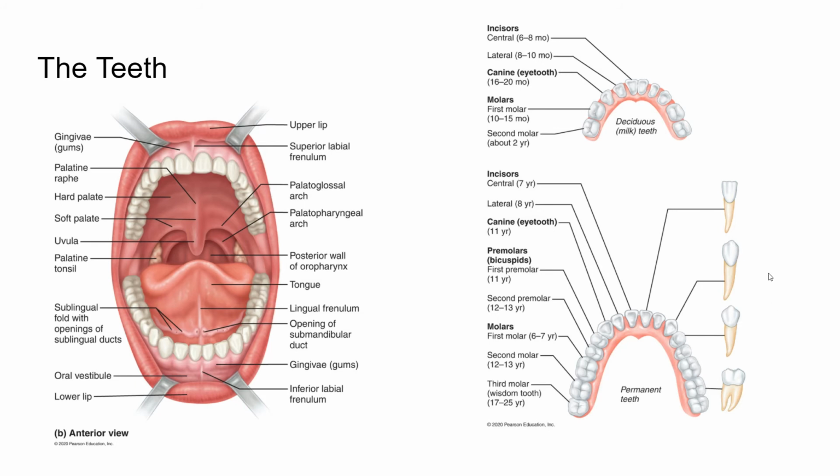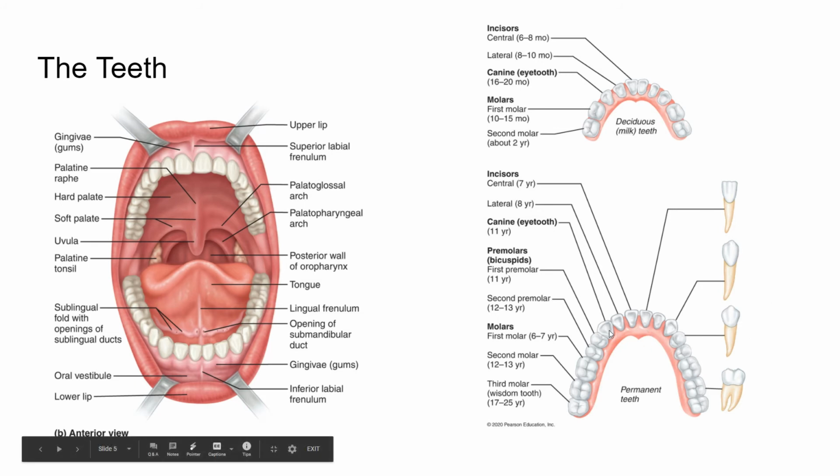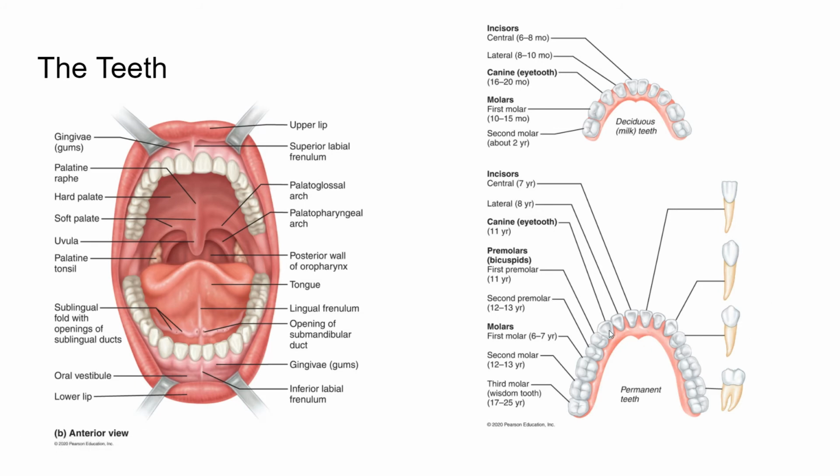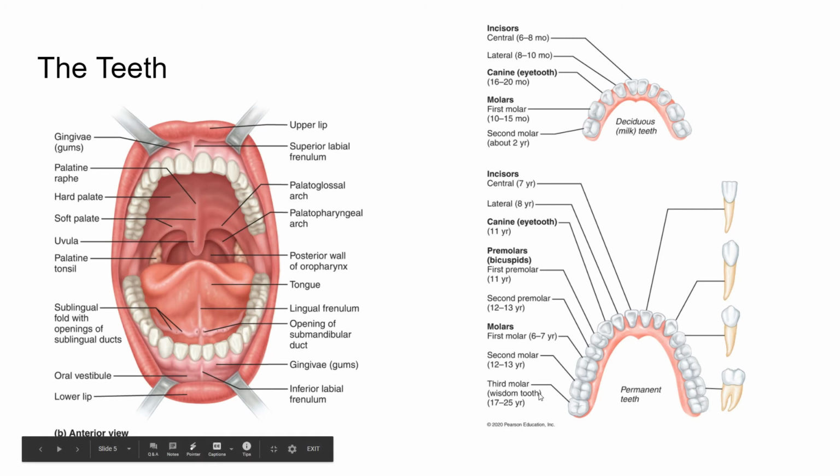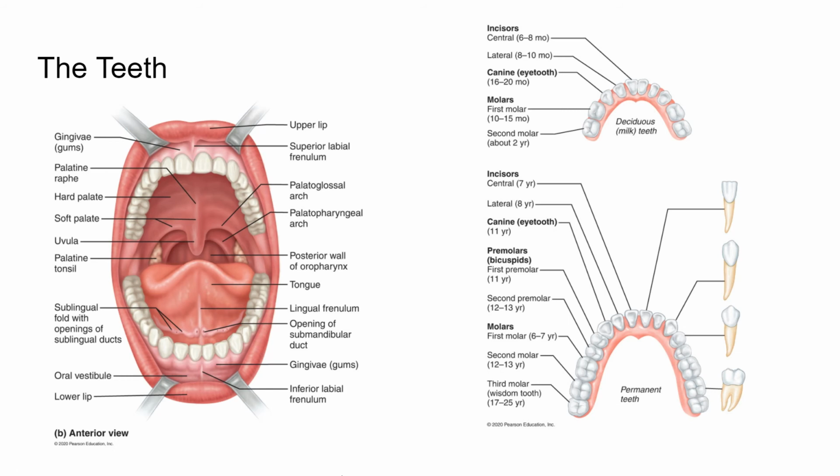And then you have a secondary section of teeth coming in, what we typically call permanent teeth, and they will form a more permanent root in your mouth, and they will be there for the rest of your life. The teeth start falling out around the ages of 6 to 12 years old. And then all of your teeth come in basically right after that, with the last set of molars, which are called your third molars. Typically, we call these wisdom teeth. And you can see here around 17 to 25 years old.